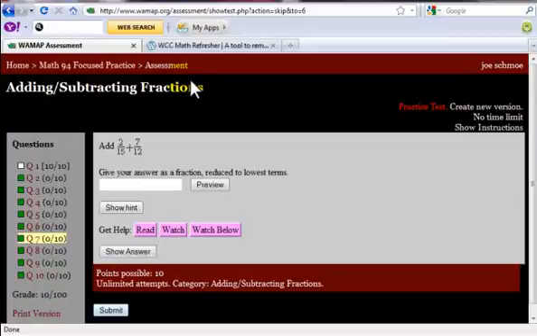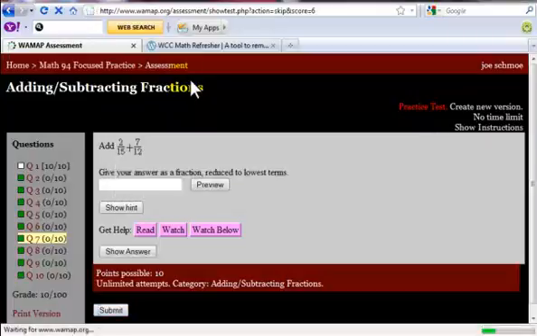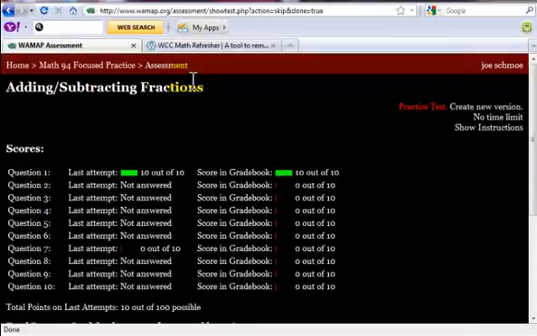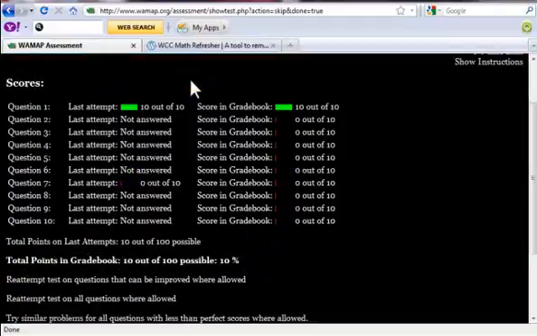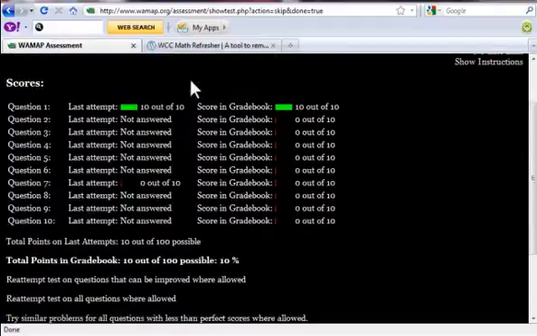Once you're finally done with all of these, I'll just go ahead and hit submit on this one. Not all parts have been answered, that's okay. And I want to finalize the whole assessment, so I'm going to click here to finalize the whole thing. And it'll show you what you got right. Question 1 was correct. Questions 2 through 10 are not correct. Most of them not answered. Question 7, 0 out of 10. So all of these are mostly just to give you some individual practice with certain topics, not too many questions. That way you can really focus on a certain topic and get good at that.